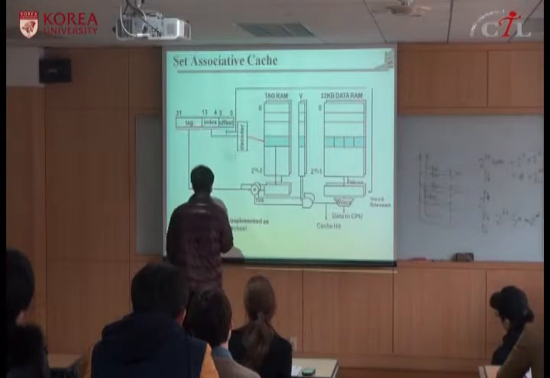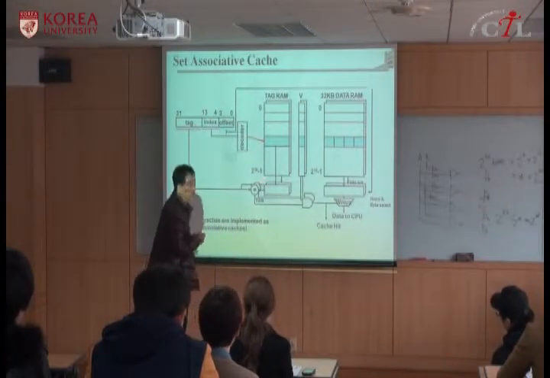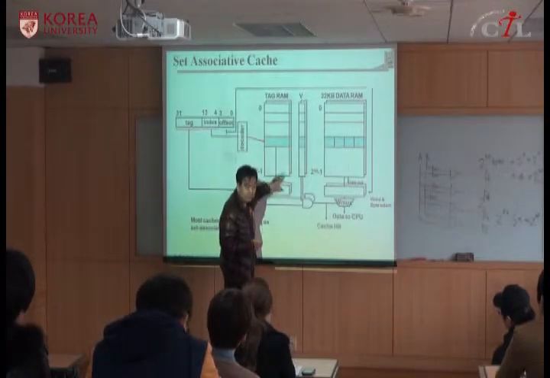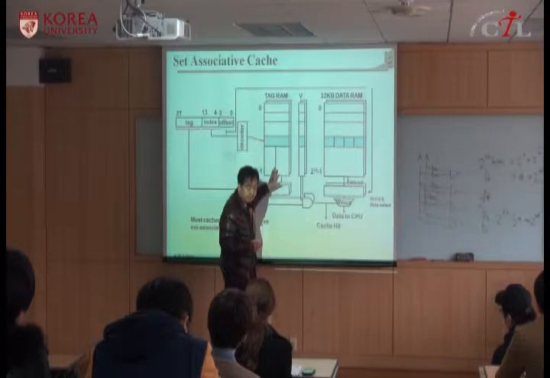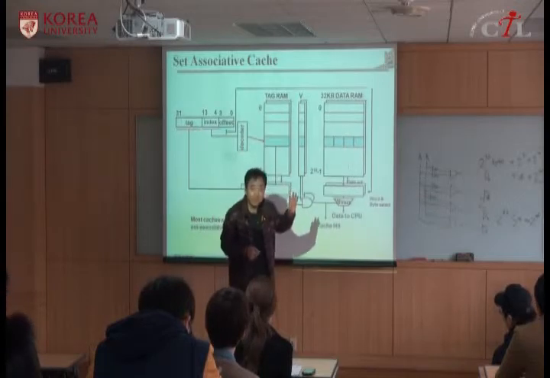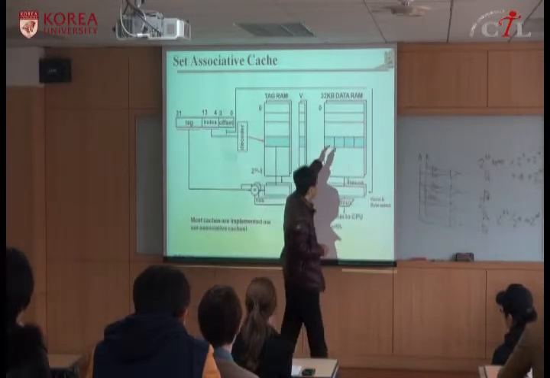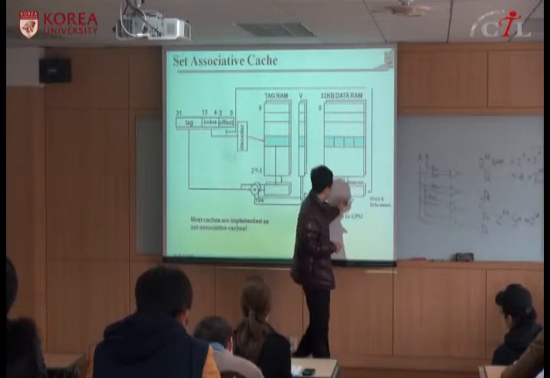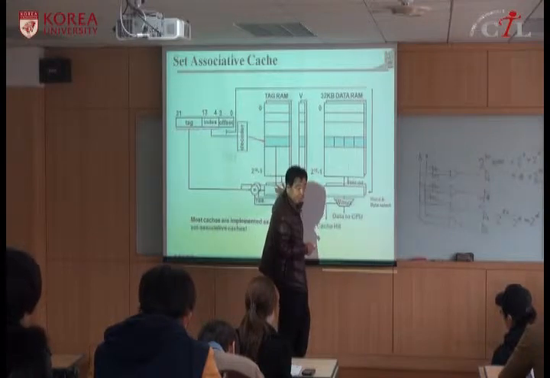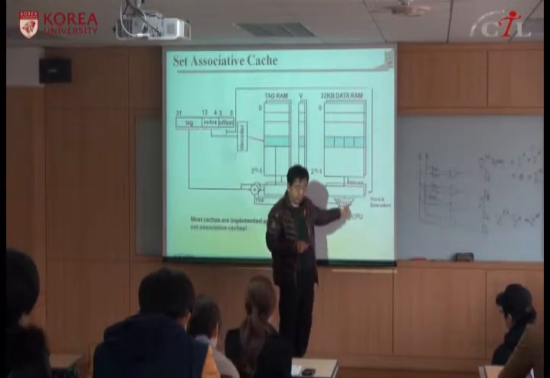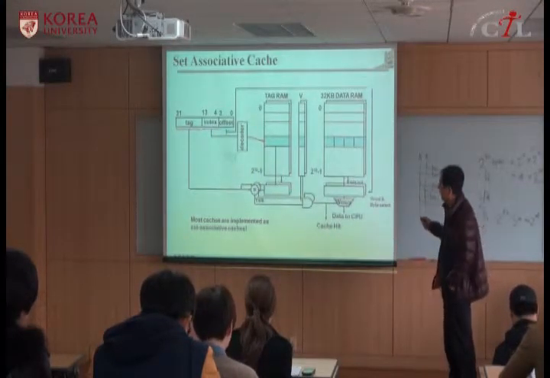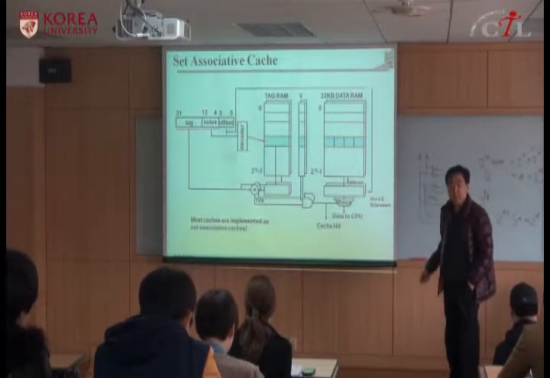And using this other tag, the 18-bit tag, you just compare. There are 2 possibilities, so you need 2 comparators instead of 1, as in a 2-way associative cache, right? If any one of them is matching, then you have a cache hit, right? So you load 2 blocks, and out of these 2 blocks, you have to select which one based on this computation result, right? So you need a way mux, an additional mux, because the data can come from the way 0 bank or the way 1 bank, right?